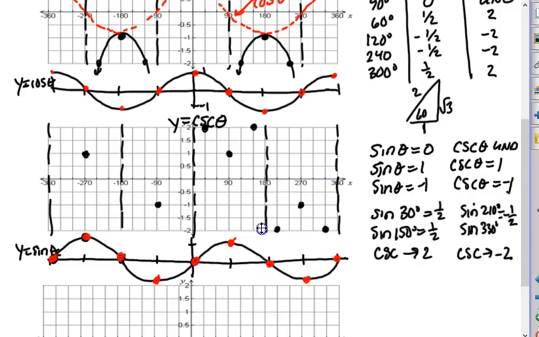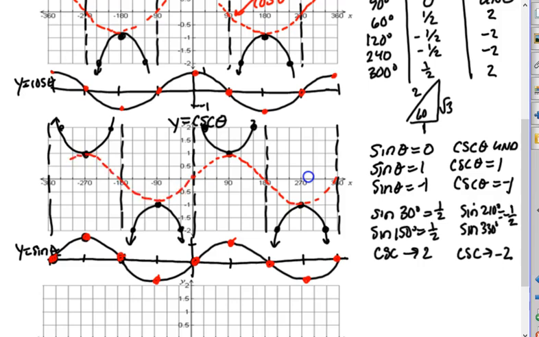So notice where I'm below the x-axis, this is curving down. Where I'm above the x-axis, this is curving up. Curving down, curving up. So here we have our curves. Students will say they look like parabolas, but they're really not parabolas, but they are curves that sort of remind you of a parabola. And so once again, if I were to draw in my sine graph, it would fit exactly inside the cosecant graph, and they would just share in common the points at 1 and negative 1. Okay, so this is y equals sine of theta, and this graph here, the black one, is y equals cosecant of theta.